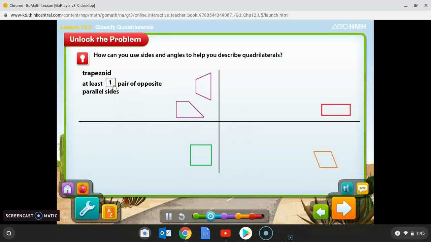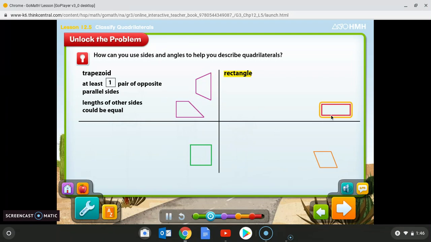So a trapezoid has at least one pair of parallel opposite sides. Now, if you start looking at the side lengths of a trapezoid, you can notice that we got a whole bunch of different sides, right? It doesn't remind me of a rectangle or a square. Sometimes they can be like this, where they have just one pair of parallel sides. This one actually does have some side lengths that are similar. This one does not. This is really long, but these two right here are actually the same size. So the lengths of the sides can be equal, but they also don't have to be. Okay, so that's what a trapezoid is.